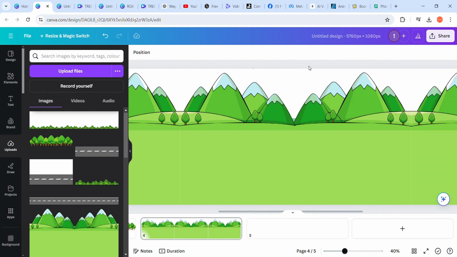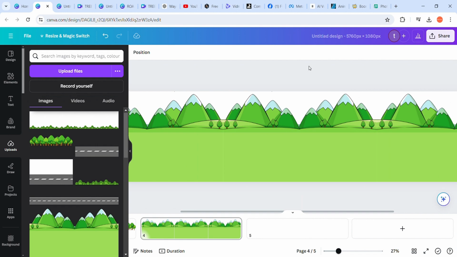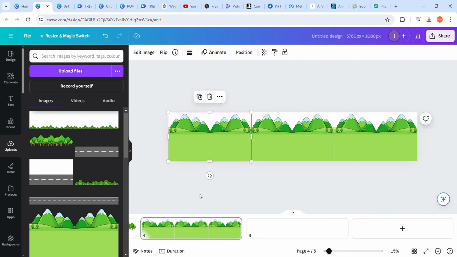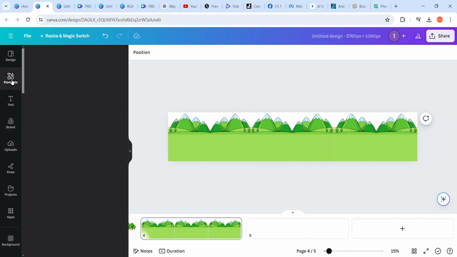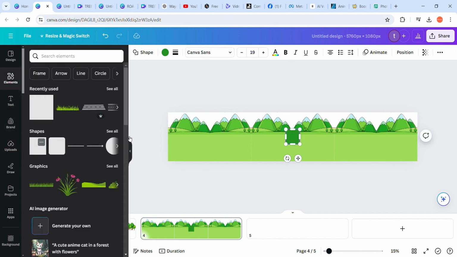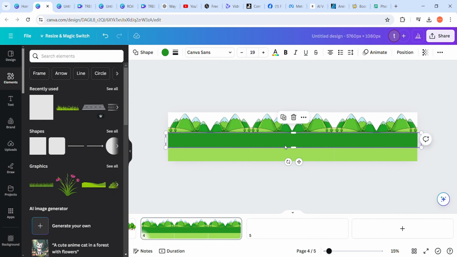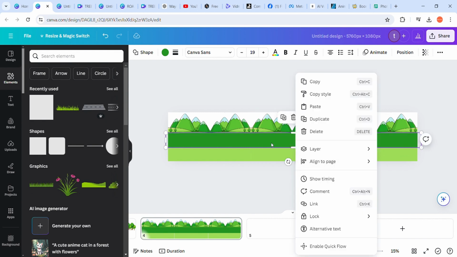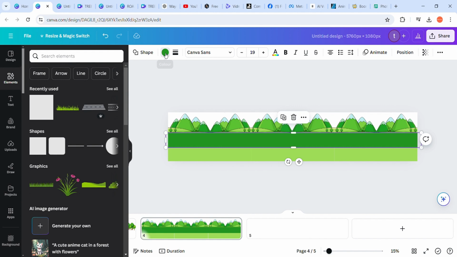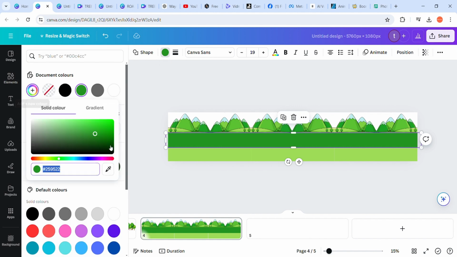So what I'll do again is find a shape. I want that square shape layer. Drag it out. Line it up. Before I line it up, we need to pick a color. We need to choose the same color as this color here. There we go.